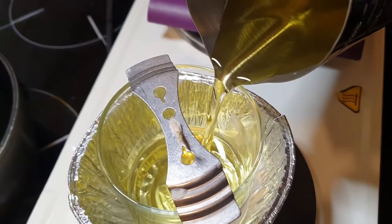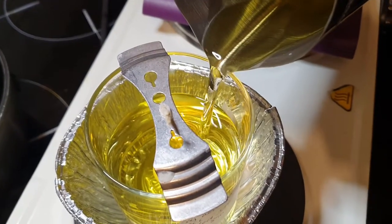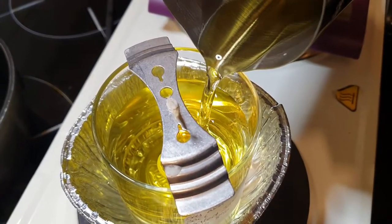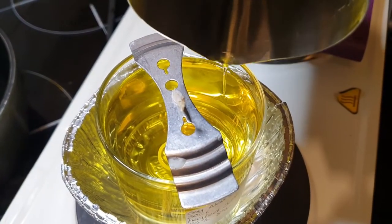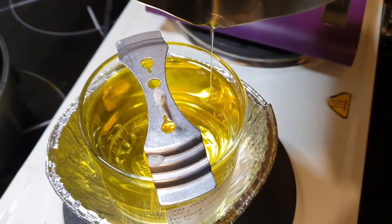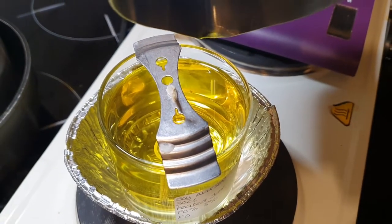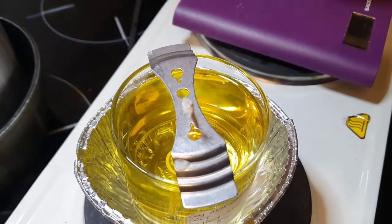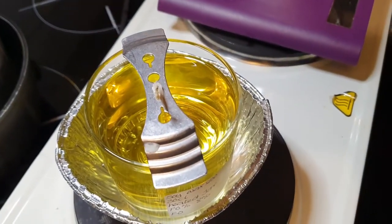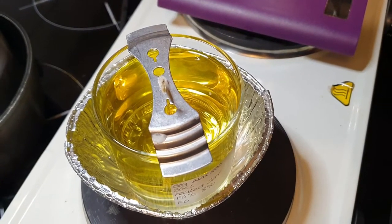It smells really good. Now I'm still going to leave it on that hot plate because I don't want it to cool quickly. I want it to cool slow and steady. So that's it poured now. As it is, I'm not going to do anything to it. I'm just going to leave it to cool at its own speed without rushing it.